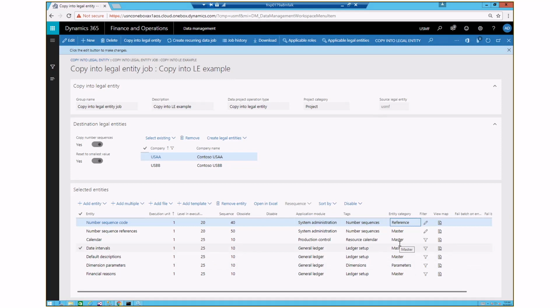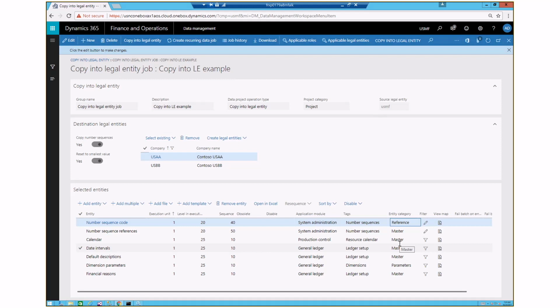So another question here. Is there any function that I can clean up the data from a defined template and re-import to the company that I have the setup already? Well, copying to legal entity is just exports and imports. So you can always export, load up all the entities. And this is how we're creating demo data, frankly. We load up all the demo data and we fix it, and then we export it all back out again. Or we have it in a data package already.